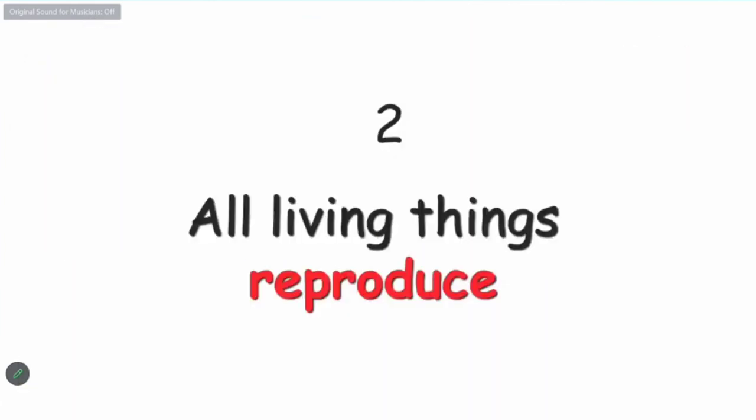So let us discuss the second life process, that is, all living things have the capability to reproduce. In the world, every living organism has the capability to produce offspring of the same kind. So this is known as reproduction. Reproduction is the property by which the continuity of life takes place. It means the living organism produces organisms of the same kind with the help of reproduction, either through the asexual way or through the sexual way.